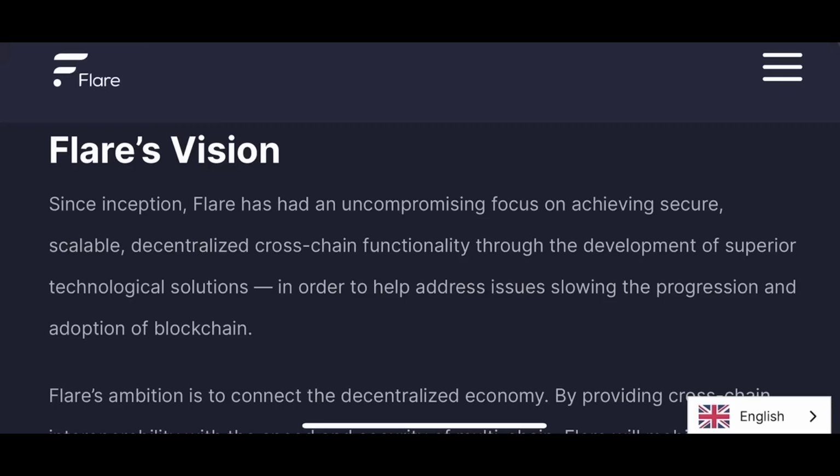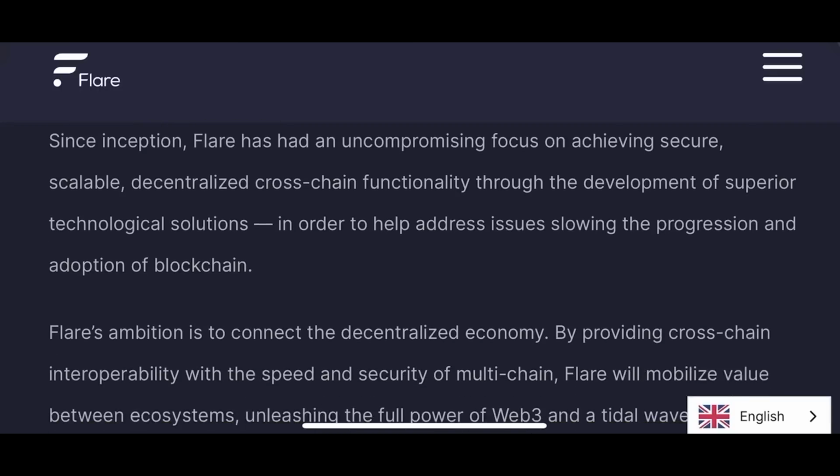So what is Flare's vision? Since inception, Flare has had an uncompromising focus on achieving secure, scalable, decentralized cross-chain functionality through the development of superior technological solutions in order to help address issues slowing the progression and adoption of blockchain.